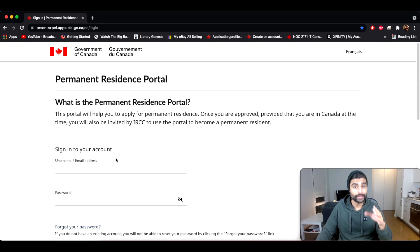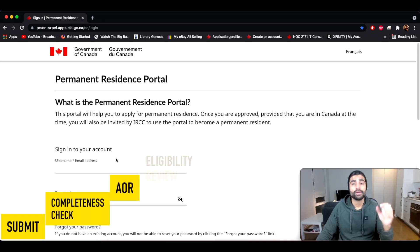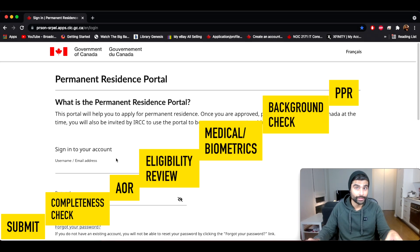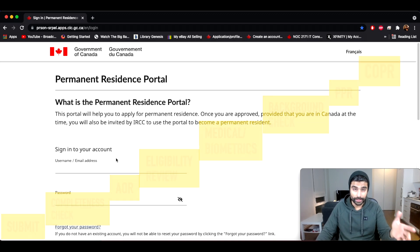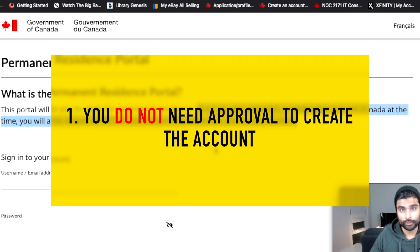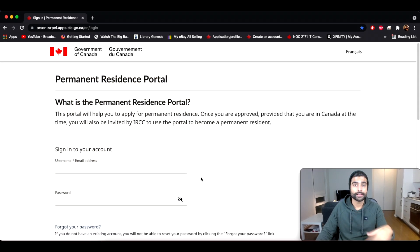This does not mean you cannot use the portal unless you become a permanent resident. What it means is: once you create a profile, complete your application, and submit it, it goes through completeness check, AOR, eligibility review, medical, biometrics, background check, passport request, and finally confirmation of permanent residence. Once you receive the COPR, you will travel to Canada. Once in Canada, you'll receive a temporary ID and password by email to confirm your permanent residence status, and then you can apply for your PR card. So if you're new and just about to create your profile, go ahead and get started — submit your application.